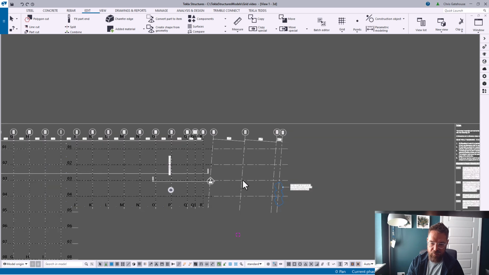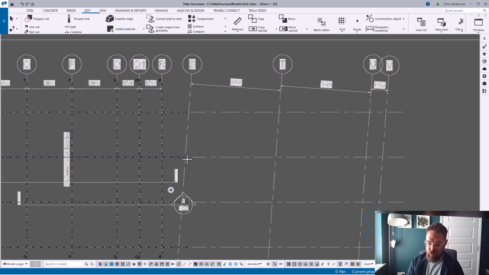So pick on there. We've got no control over moving those lines, the end handles at the very least. But if we pick on the select grid line, we can grab an individual grid like so, and we've got a handle. So we can pick that grid, grab that handle, and we can move that over to there. Okay, so we can extend that grid.